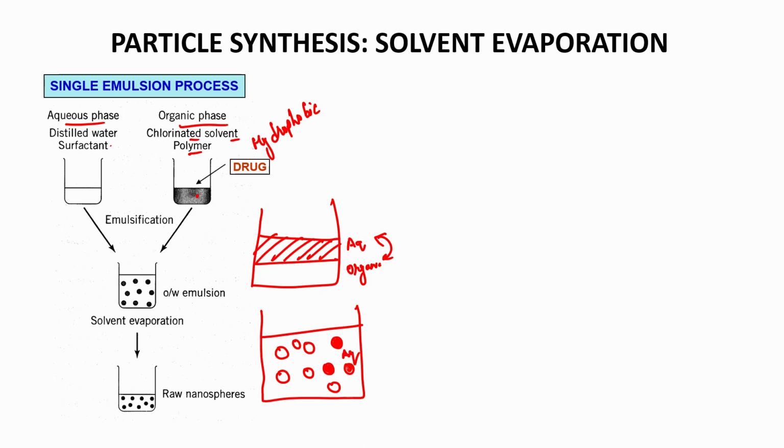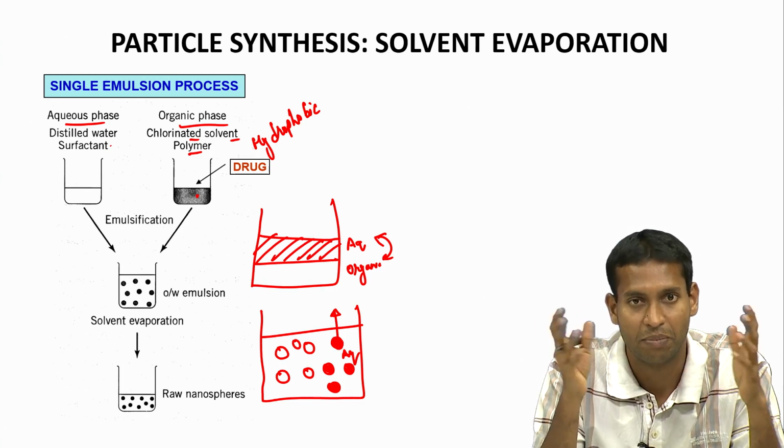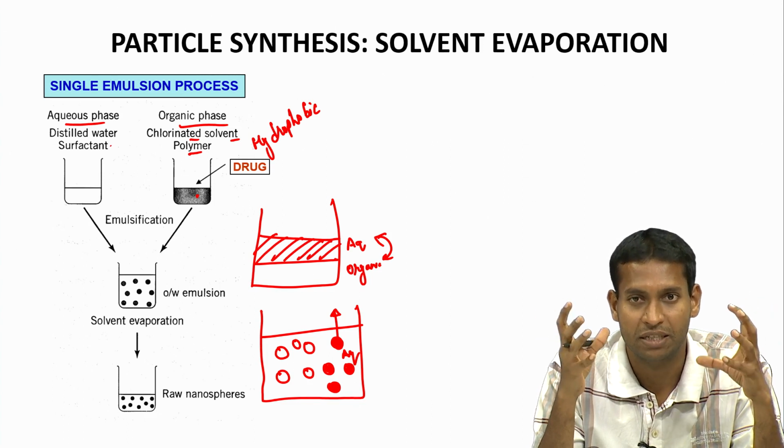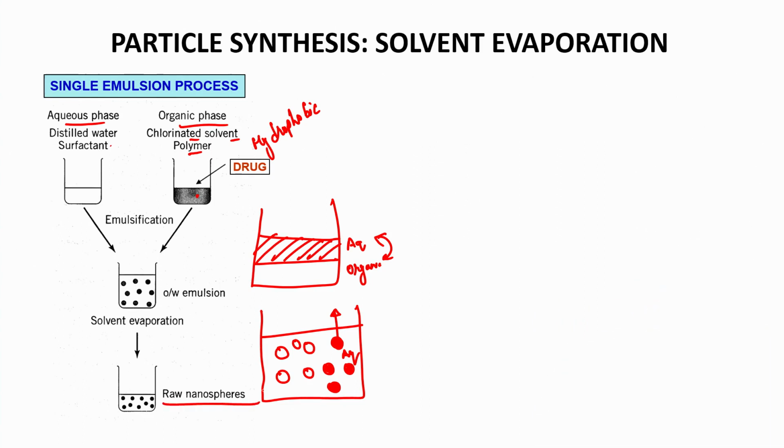And so, the more energy I give, the smaller these droplets will become, and that is how they will sort of phase separate out. Now let us say this organic solvent is volatile, or evaporates at a very rapid pace. Once this evaporates, first of all these droplets will shrink, and then eventually whatever polymer is there will exceed the solubility limit, because the solvent is constantly evaporating out, and that will eventually cause this physical precipitation of these polymer molecules to result in nano or microspheres.